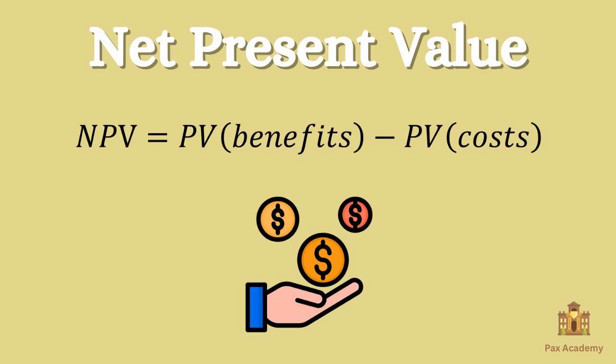What is an advantage of using the NPV method? It calculates the dollar value that would be added to the firm by doing the project. The NPV is expressed as a dollar amount, and the result of the NPV calculation is exactly how much value would be added to the firm from that specific project. What is a disadvantage of using the NPV method? It is not an effective way to compare projects of different sizes. NPV should not be used to compare projects of different sizes.